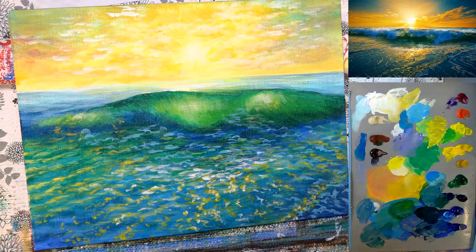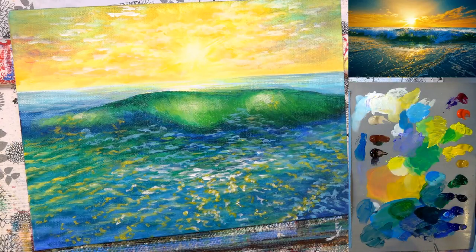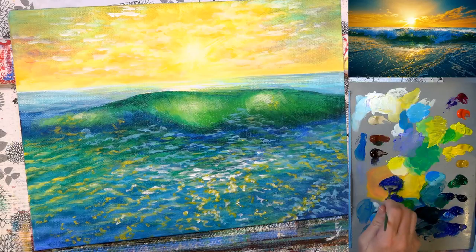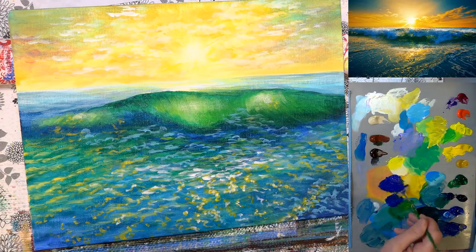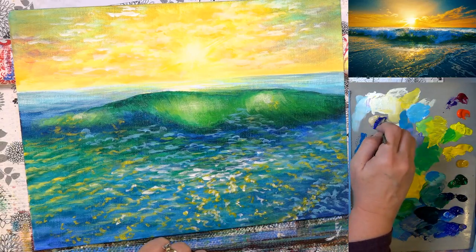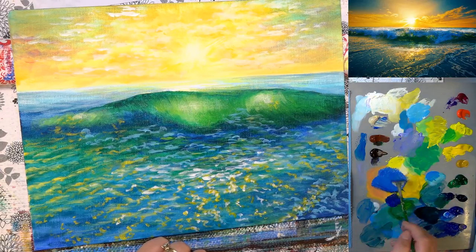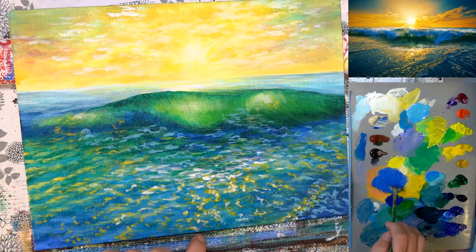So here's the zip. Alright, so let's start in our seafoam spray. I'm going to use Ultramarine Blue. I grabbed that Phthalo Blue by accident there. I mean, I want an Ultramarine Blue. And let's go ahead and use this Unbleached Titanium to start with. Here we go. And I've got my fan brush here.